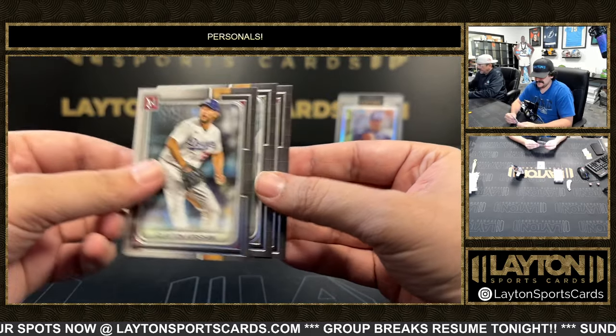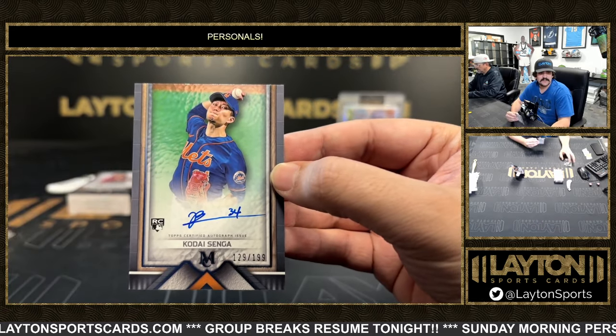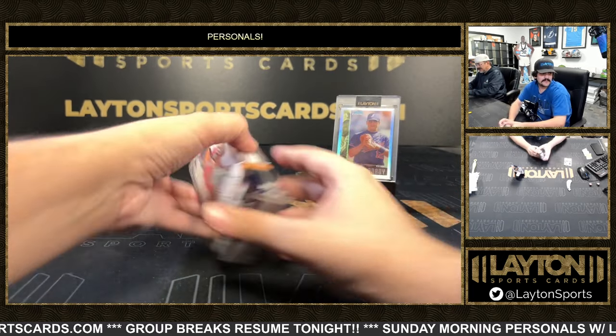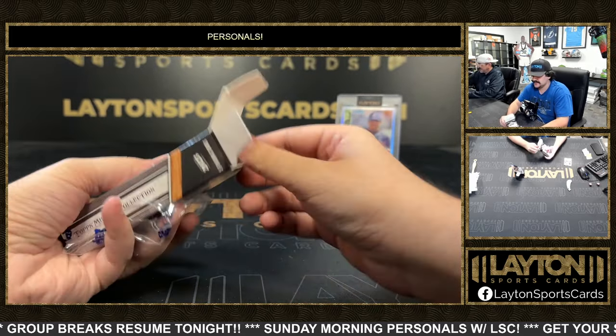Clayton Kershaw, Bobby Witt, and Kyle Tucker. Hey, a nice one here to $199 is a rookie auto of Kodai Senga, Mets starting pitcher. On the rookie auto, the Walton Gold. Awesome. I think he's giving you a gift.